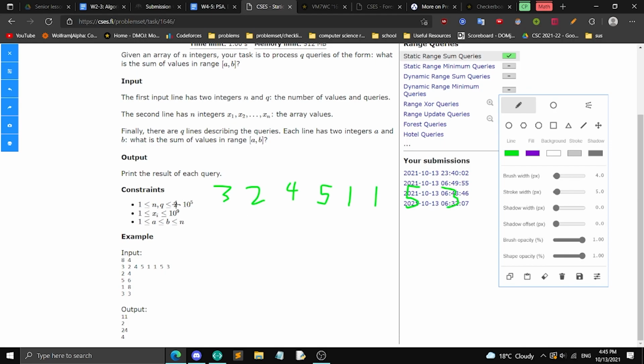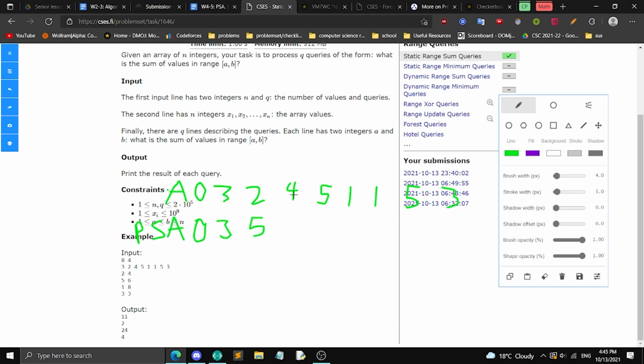So this is our original array. Let's call it A. And our prefix sum array, let's call it PSA. So let's start off with a 0 at index 0. At the first index, we only have 3. On the second index, we're going to add on 2.